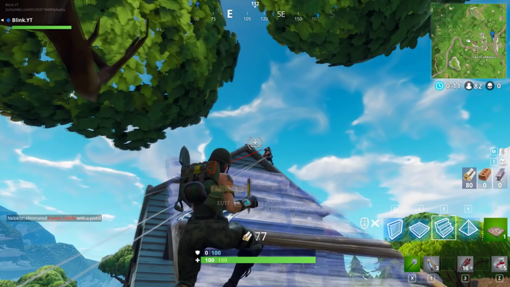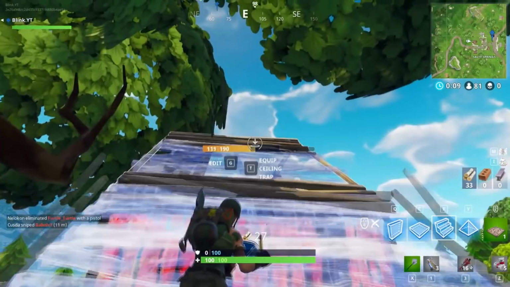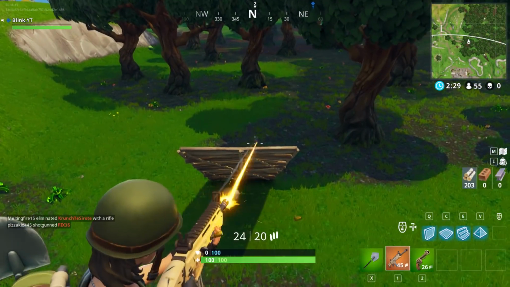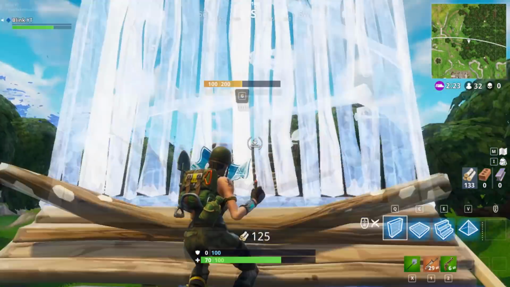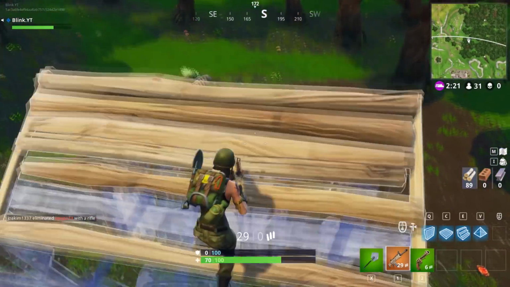So what you want to do is add a wall on top of your stairs, which places your stairs a bit higher. Now, as you guys can see, my opponent cannot see me, and I can build right above him. Now, this can also be useful when an opponent beats you to the high ground with his stairs and starts trying to take shots at you. You would then place a wall to avoid taking damage, but then build a floor and start pushing over top of your wall, which would allow you to get the high ground.